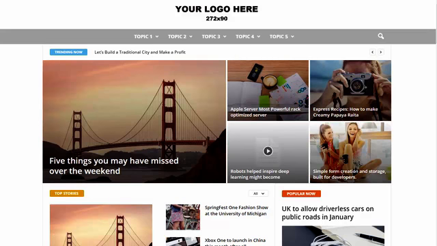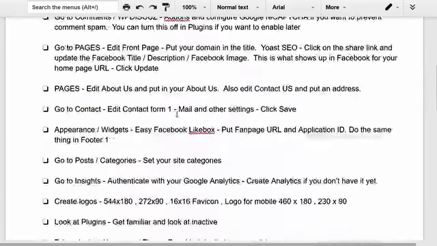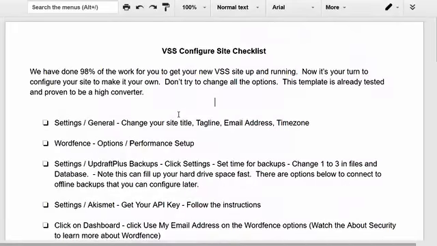However, I would highly recommend that you actually just go through this checklist that I'm about to show you so you can learn it. You don't have to become a WordPress geek expert, but it is handy to learn a few basic skills. So again, below this video, you're going to see a document called the VSS Configure Site Checklist, and it's actually quite extensive. I want you to print this out, because some of these steps you're going to do now, some you might do later, and some you want to make sure you don't miss. And again, this document will be changing over time, so by the time you watch this video, it'll probably be a little bit different, but you'll get the idea.